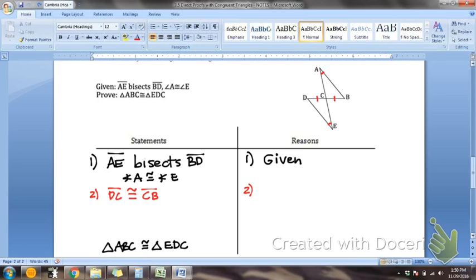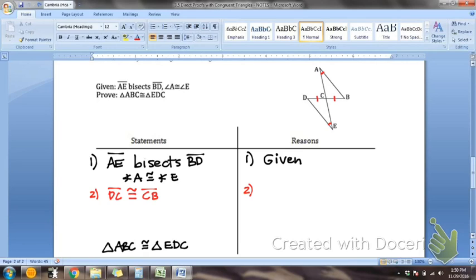Okay, why do we know that they were congruent? Why do we know that they're congruent? Oh, but there's something in the given that tells us that they're congruent. How did we know that we could mark them congruent? There's a huge word in there. Bisect, right? So what did we write on the front when there was a bisected? Go back. What did we write on the front when it was bisected?